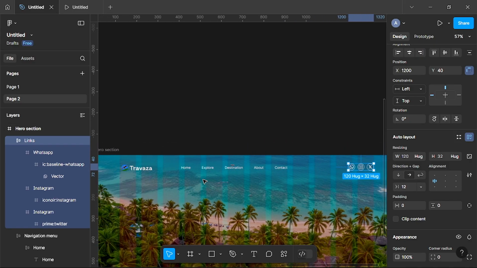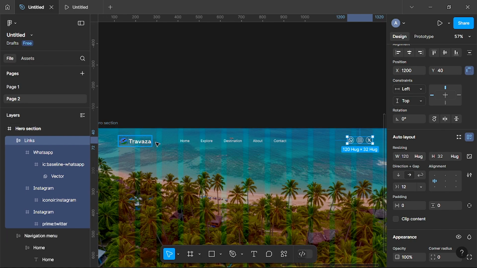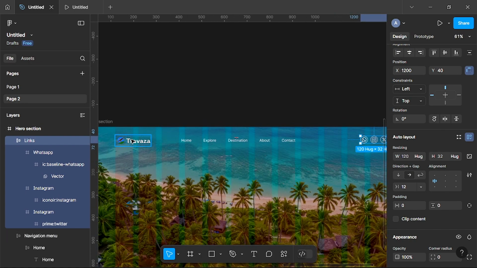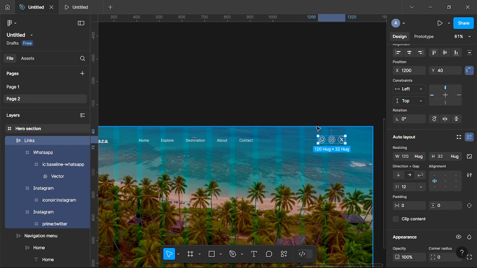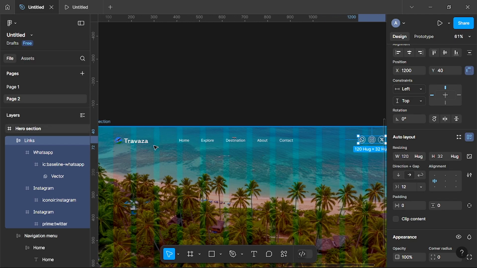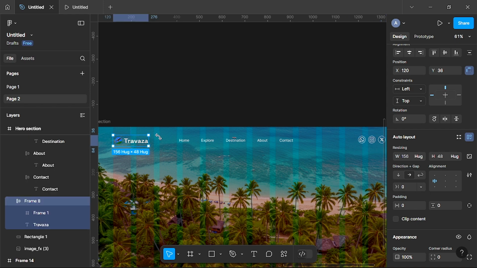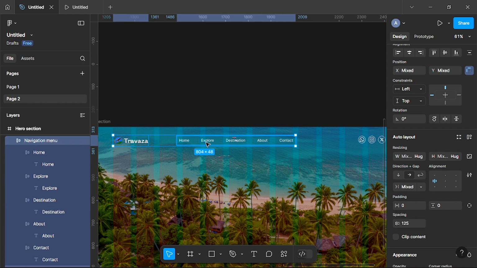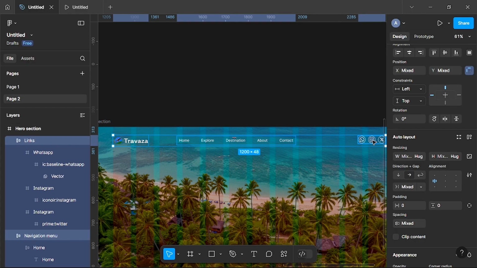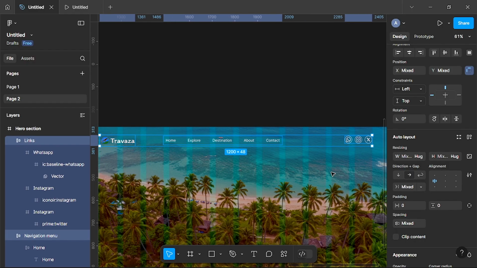Now I want to make sure that these items, my logo, my nav menu, and this, are organized. For me to make sure they are organized and balanced, you click on this, hold shift, highlight this overall container also while still holding shift, then highlight this container. You would see that you have this blue line. The next thing you do is give it shift.